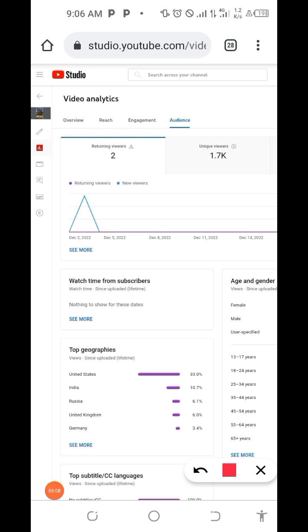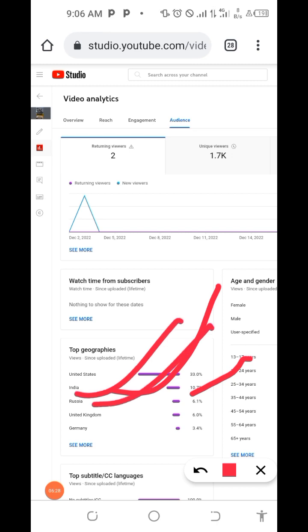33% of the traffic source is coming from the United States. You can actually see 33%, which means this is the Taiwan country. Once you reach out to these people, before you know it, you are going to be making sales. And this is how I made the $117. You can actually see the rest: we have India, Russia, United Kingdom, Germany. All these ones are still top tier countries that can easily purchase these products.